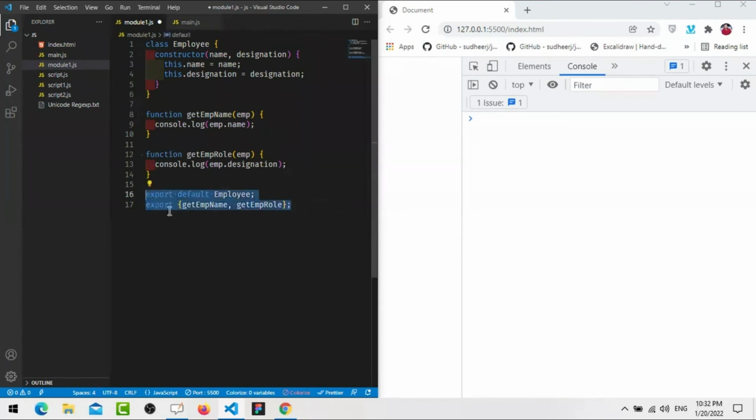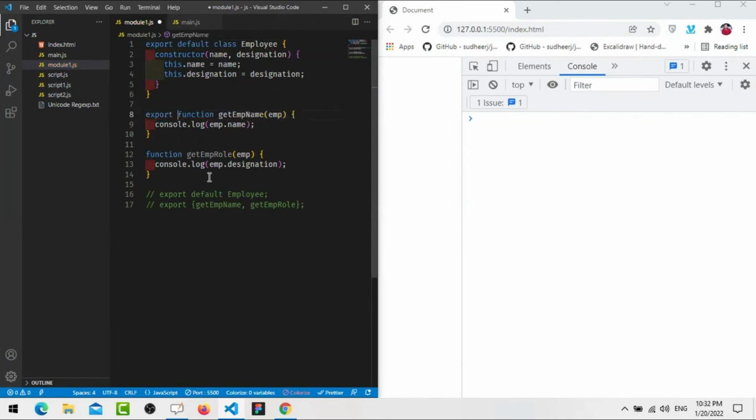Another way is also there. Directly here itself, inline, you can write export, and this one I'm going to make default. Okay, export default, then the class name. And for functions, we cannot write another default here. So simply here we have to write export.